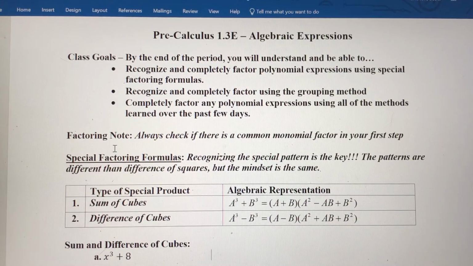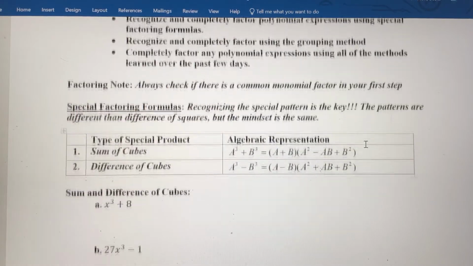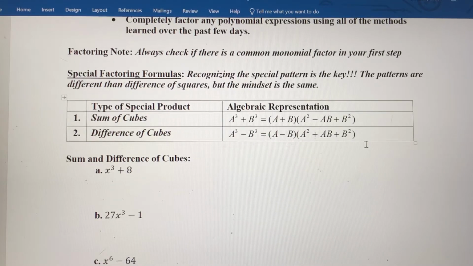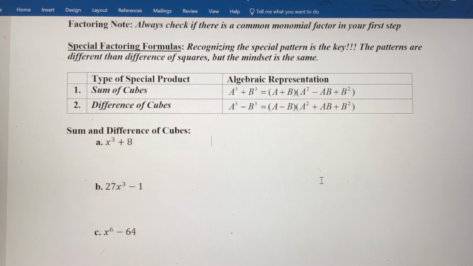Just a reminder, anytime you're factoring, you always want to check and see if there's a greatest common factor first, all right? If there is one, you want to take that out first. It'll make factoring easier, okay? So in these three examples, we're going to be factoring what we call the sum or the difference of two cubes, okay? You've already factored difference of squares. There was no factoring pattern for sum of squares, okay? With cubes, though, there's a pattern for each, and they're very closely related.